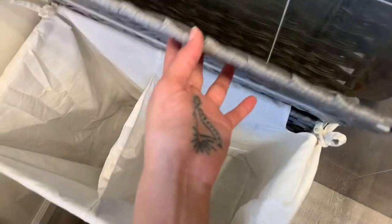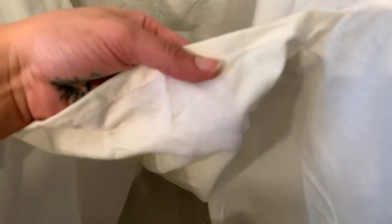This is what it looks like on the inside. So the bag, you just tie it right here on the ends, and it's very spacious, it's very deep. I love the material of the bag. It's really, really nice and beautiful and sleek.